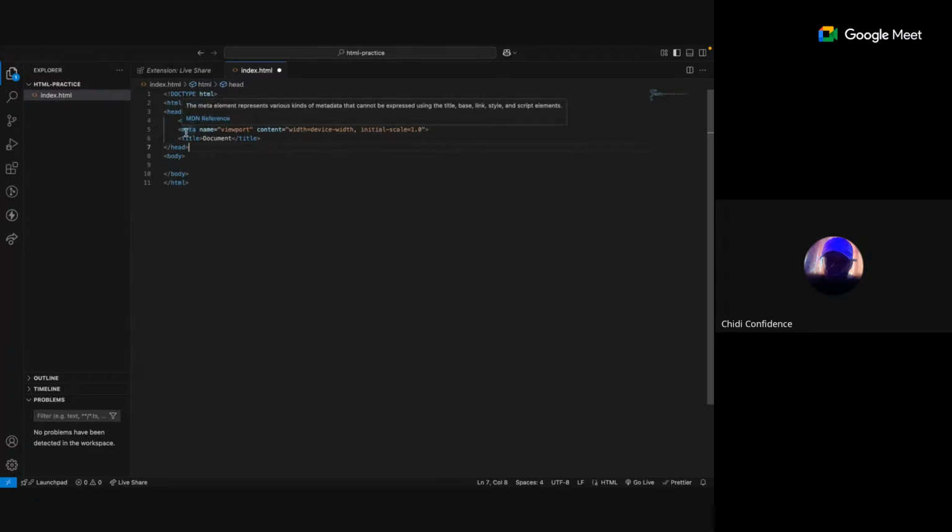And we have this one. What it does is that it makes your website responsive on mobile devices. Like you can see viewport, it's just checking the widths and the scales to make sure that it adapts. By the time we go to CSS, your CSS will handle this properly, but in a case where you're building only HTML, this helps to make it responsive. Responsiveness is just like every screen, television, large screen, small screen, your phone screen, your tablets, so that it will fit in. It's not like something will be overflowing.